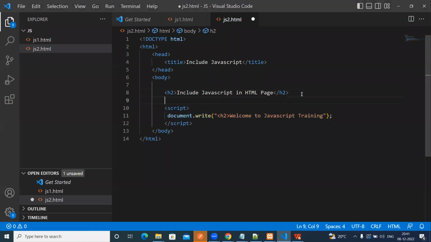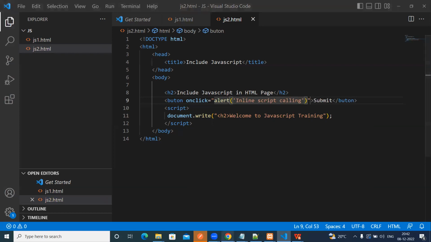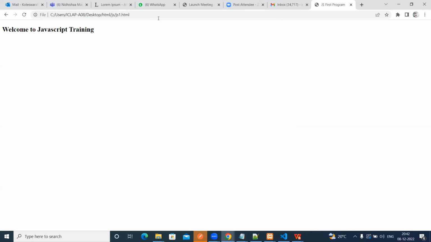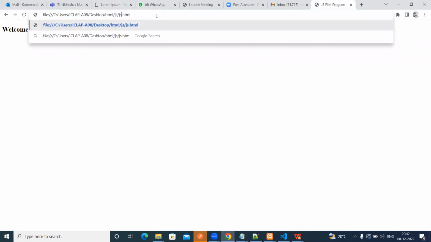Suppose we have a button, submit. Here we can include onclick equal to alert. This is the inline script call.